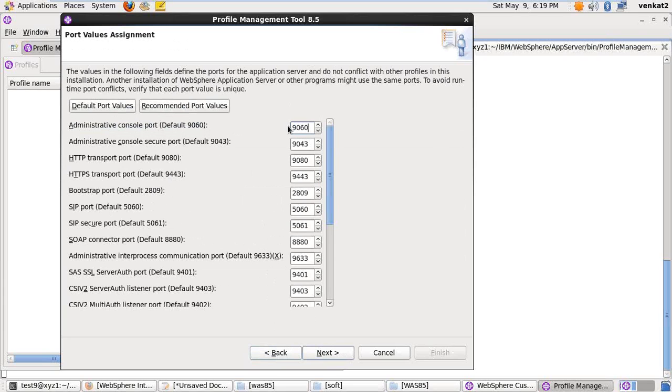And it picked the same port numbers again. I mean to say, the same custom profile one port numbers while I'm creating the second profile. So the second profile is up and the JVM on that profile is also up and running. After that, when I'm trying to bring the JVM on profile 1, I'm seeing a port conflict.